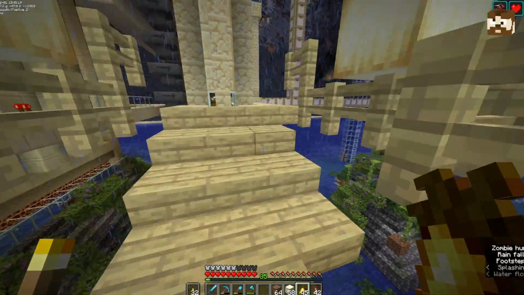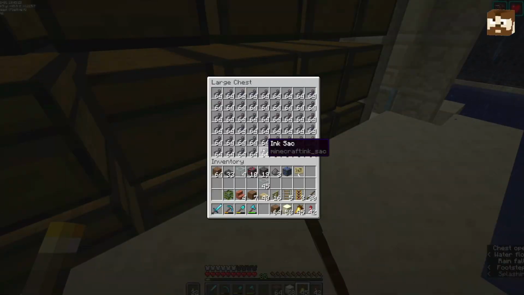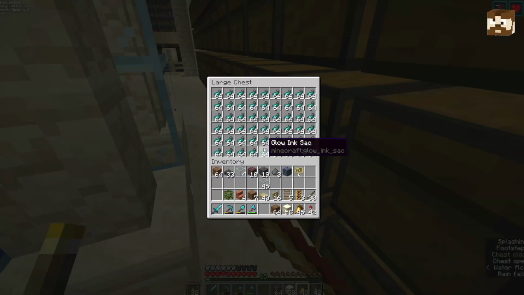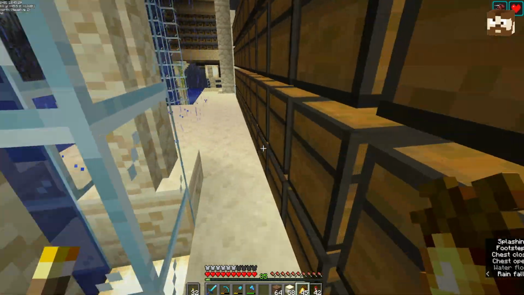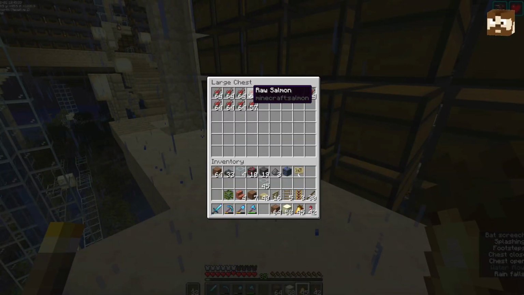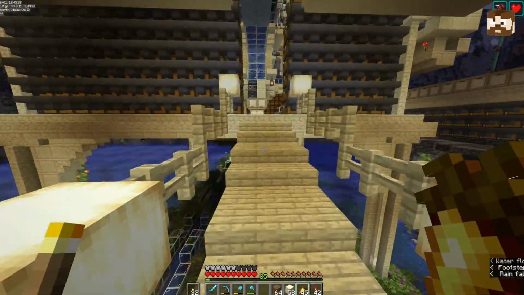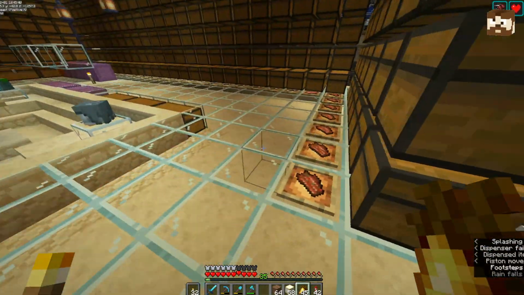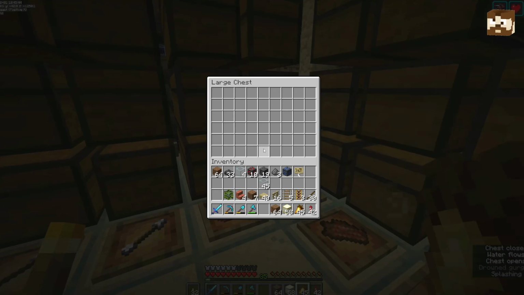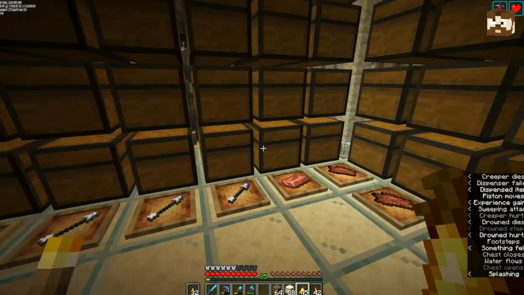The thing about it is that the slime, your glow squid, your squid, they'll spawn all the time, even when the farm isn't on. You can see we already have tons of ink sacks just from the farm running. We have cod over here. We have salmon over here. We have other storage over here. This is going to be your zombie drops, rotten flesh and stuff like that.